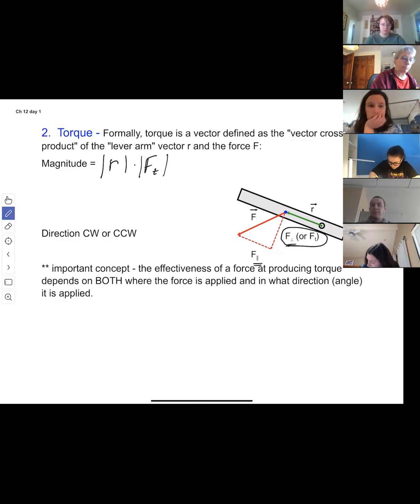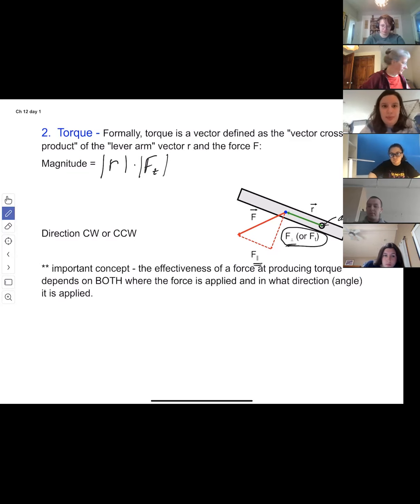So this is by far the fastest and easiest way, and largely because of the way our problems are normally presented, where you've got an axis of rotation, and you can draw in your R vector. If you have to go figure out a sine, a theta, and which angle, that starts to get tricky. But if you can just do components, which you're all very good at, you can say which component is actually perpendicular to R, because that's the one that's doing all the torque, right?